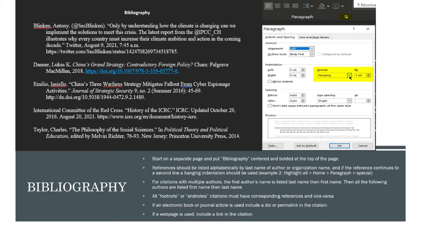Some basic things to keep in mind for your bibliography is that it is created on a separate page and is entitled as bibliography and centered and bolded at the top of your page. Your sources will be single-spaced, and after every line you will use what is called a hanging indent, as seen in the example on the right. You do this by highlighting one source and following the example on the right. This indents every line after the first one in your source.